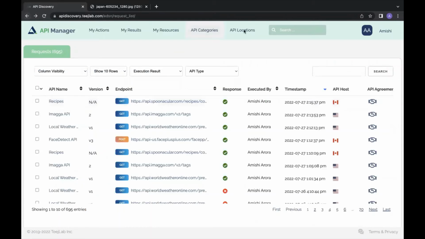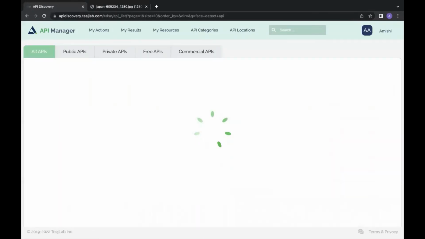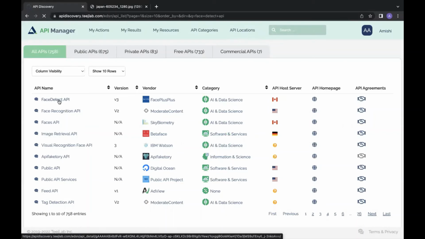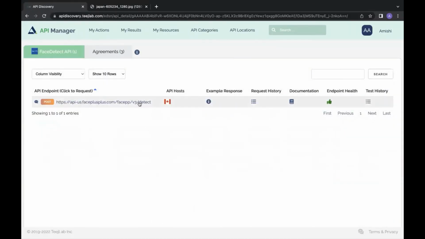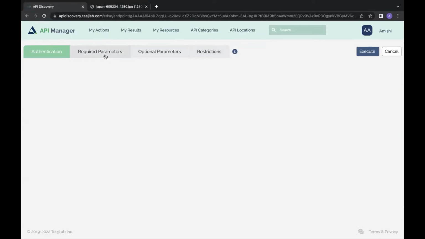And there's one last one I wanted to show you. So this endpoint detects and analyzes human faces within the image that is provided.